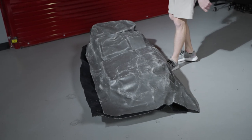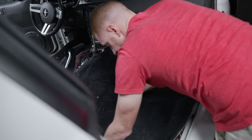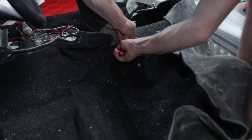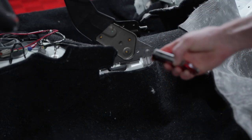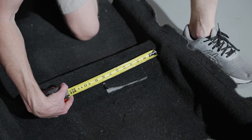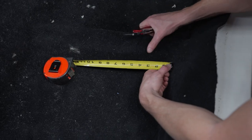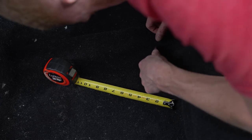Fold the new carpet so that it can be installed in the car and begin maneuvering it into place. With the carpet in the car, start by enlarging the area as needed around the parking brake assembly. Run your hands across the carpet to ensure it is even with the contours of the floor. Reference the cutout in the old carpet for the electrical harness, take some measurements, transfer these to the new carpet, then cut the area with a razor blade and feed the harness through the opening.